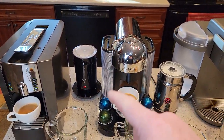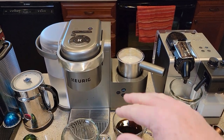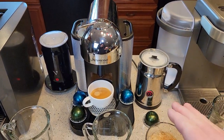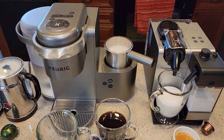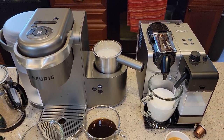Now when these things go off, they don't make a sound other than this one beeps at you, which is really nice, except if you have dogs, it kind of scares dogs. But these, you got to watch them. You want to get your froth out as soon as it goes off, because otherwise it starts to kind of stick inside there and it doesn't pour out real easy. But if you get it out as soon as you can, it pours out really nice.